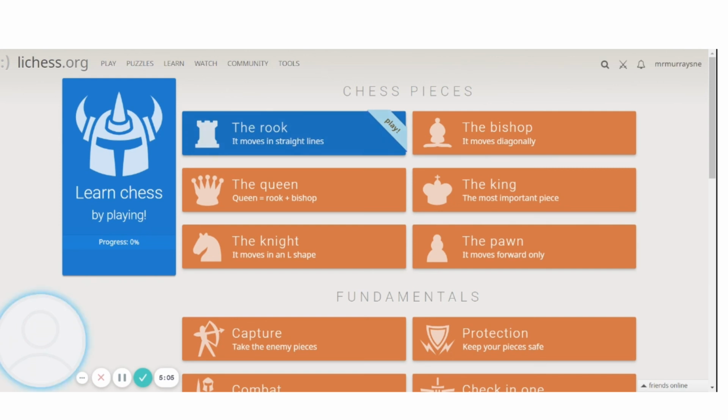You don't actually need to have an account to access all of these items. To learn chess basics and puzzles, you don't need an account. If you do have an account, it'll keep track of it for you. Like I clicked into the rook here, and it has me at 0% at the moment, but it turns blue, or probably turns green if I complete it. That's another good feature of Lichess. But hopefully this video has shown you how to log in and make Lichess safe for your children.